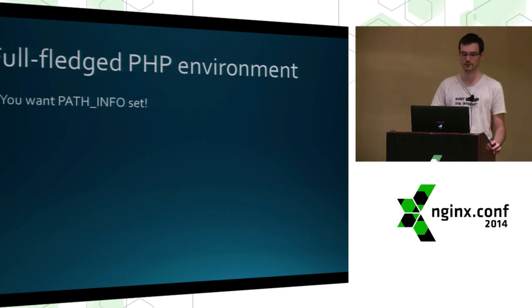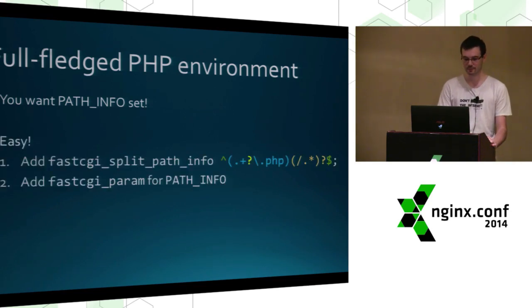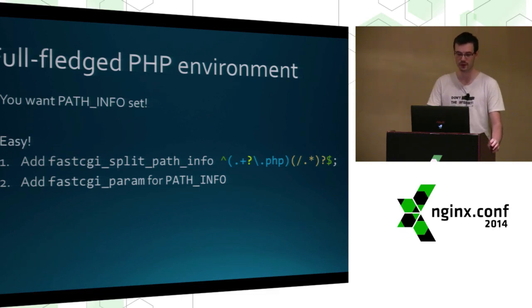that some environment variables need to be set, namely path info. That's a requirement, and it's usually information following the name of your file in the URI. For example, you have myfile.php/something. CodeIgniter will need that following part, and that following part should be set into path info. By default, you are not setting that variable, so it does not exist, so you need to do something about it. Actually, that's easy. Nginx provides you, in the fastCGI module, with functions to do that.